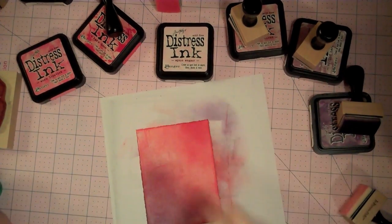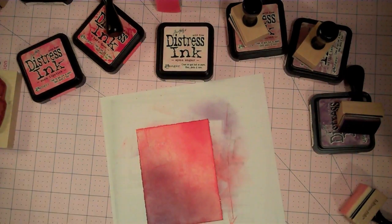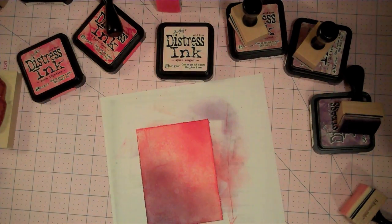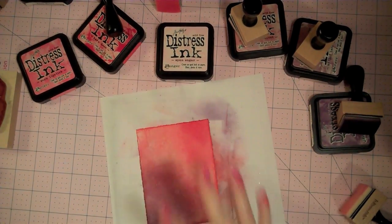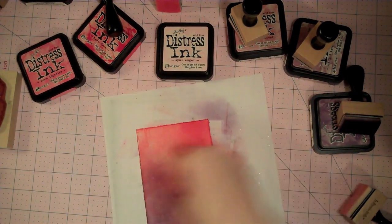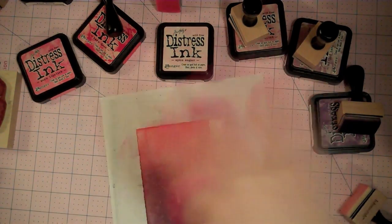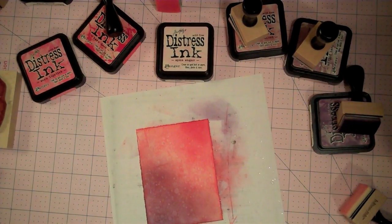And you can see it's starting to react with the ink and move it around. So just keep spraying your fingers and flicking until it looks how you want it. And the effect, you can see it right away, but it is gradual. And I just want to really emphasize this effect. So I'm doing it a lot, but you don't need to do quite as much as this. It's whatever is to your taste, really.